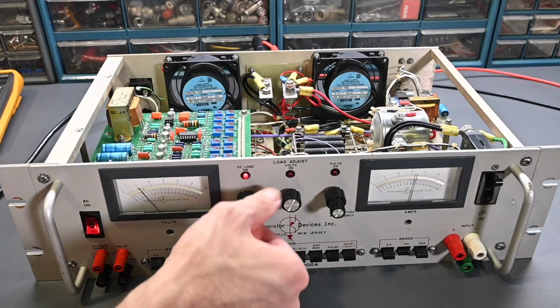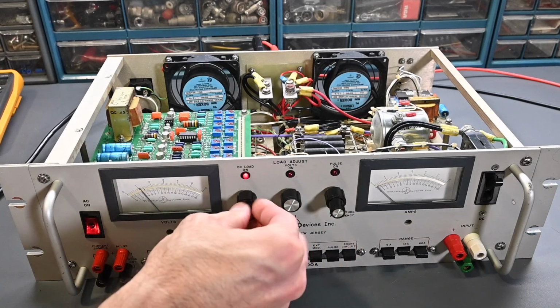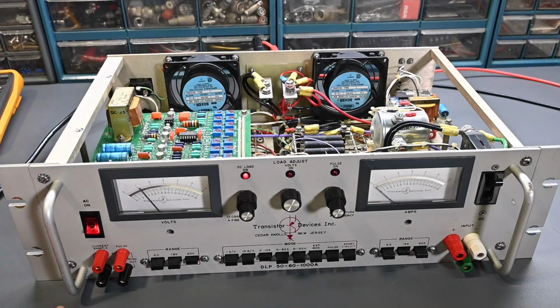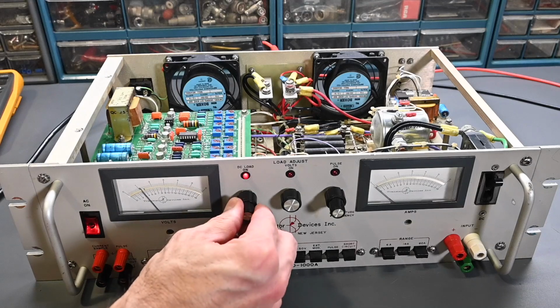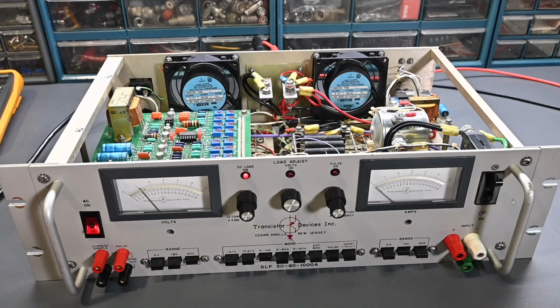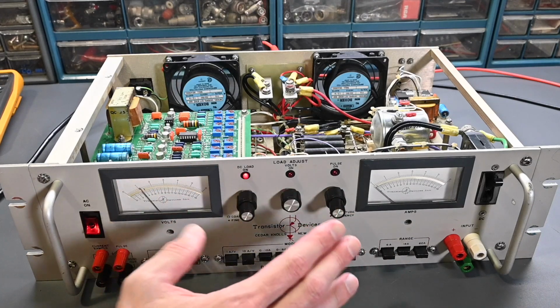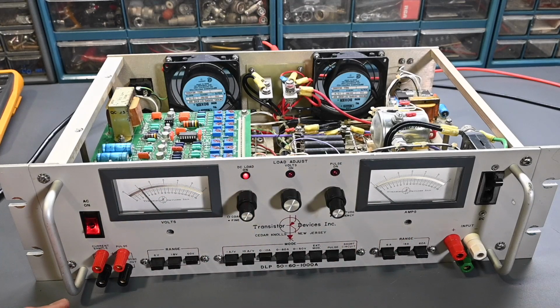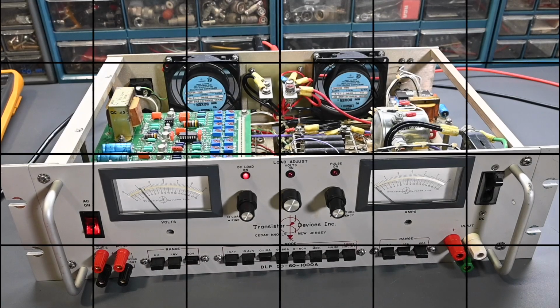Now I don't want to run it too long with the covers off. Like I mentioned, there's absolutely no cooling going on in here because the fans are just blowing air and it's lost. It isn't actually going over the heatsink like it's supposed to. But it is working. So I'll go through and I'll check the pulse control and some of the other functions as well, but it looks like it's come back to life by removing that defective transistor.